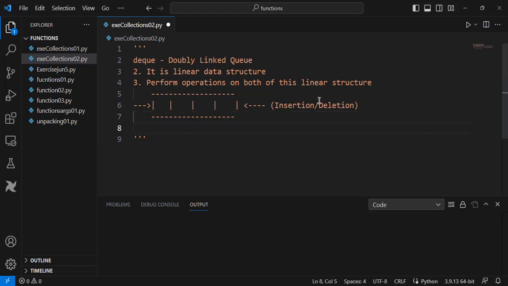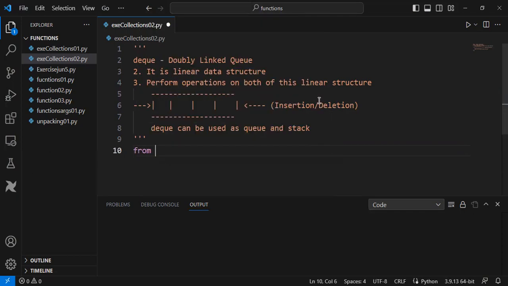We would have elements in them, and a deque can be used both as a queue and a stack. We'll come back to this topic later once we complete SQL. And if you would like to do algorithms and data structures in Python, then probably we'll try to extend our sessions and try to complete some of the implementations in Python itself. That is what we'll plan for. So for right now, we'll try to build a deque from the collections package. Okay, that is already provided.